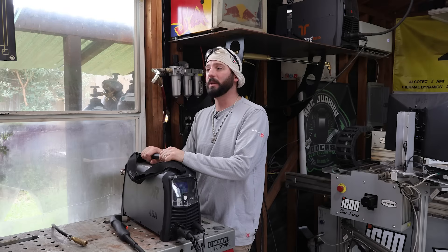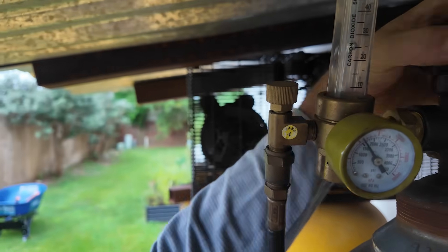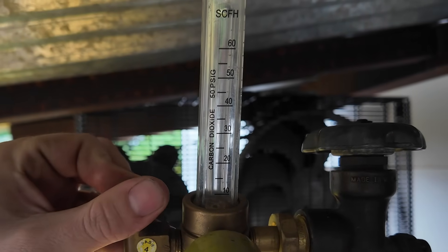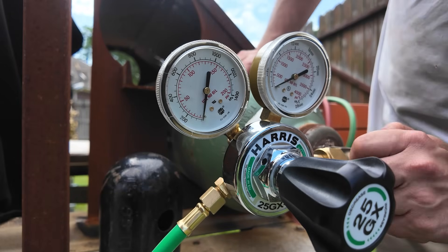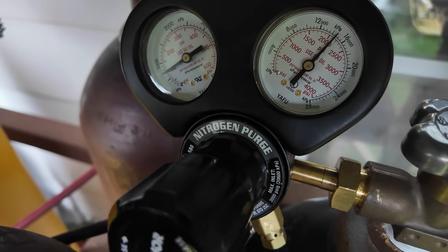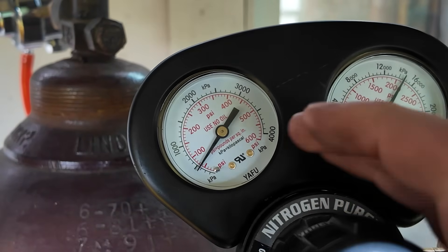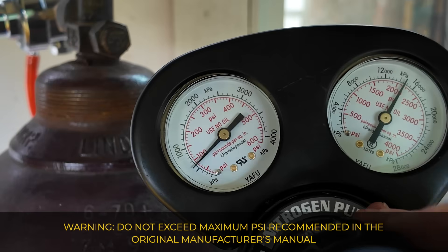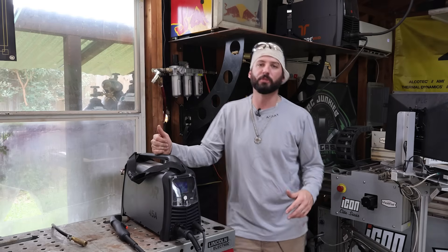That's a lot of PSI compared to what you'll get out of a gas cylinder. You can't use a regular TIG or MIG welding regulator on this, and high-flow regulators are usually reserved for oxygen. But they do make high-flow regulators for inert gas bottles. In my experience it looks like this — a purge regulator for nitrogen. I use these in the field for purging the insides of pipes. This lets us turn pressure up to about 100 PSI, well within our needed range.